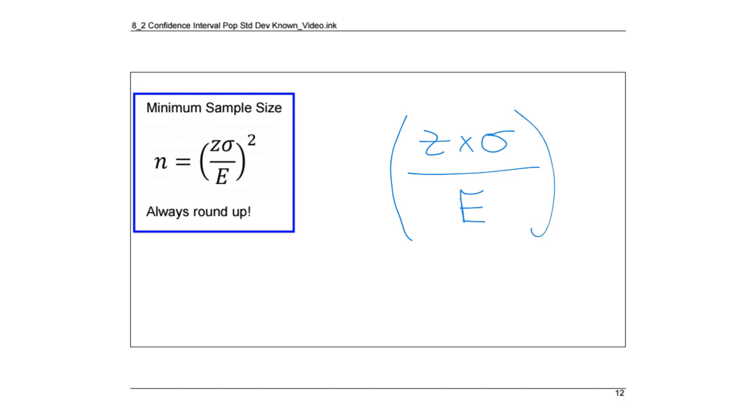We have to make sure that we remember to square this. So what you're going to do is hit in the calculator the parentheses, then hit the fraction key. Go ahead and do all your work, and then come out of the fraction before you hit the parentheses and the square. Now it's going to look a little strange, but we always round up on these, and I'll explain as we get into the problem. So we are going to actually do these in our Casio, or if you have a different calculator, but not in GeoGebra.